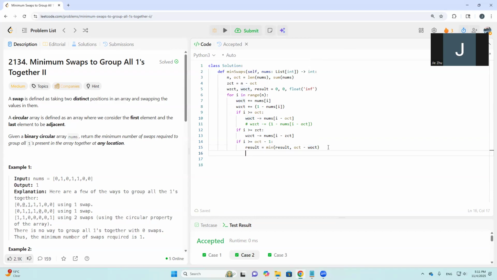And we'll write if i is greater or equal to zero count minus 1, we are going to have result equals min(result, zero count minus window 0 count). So in the end, just return result.